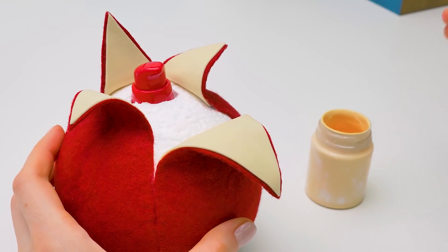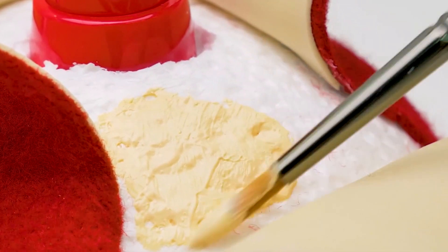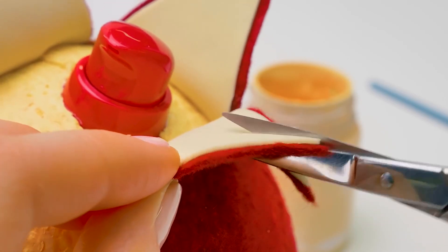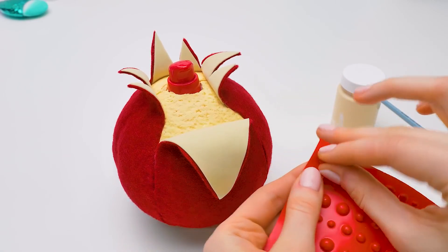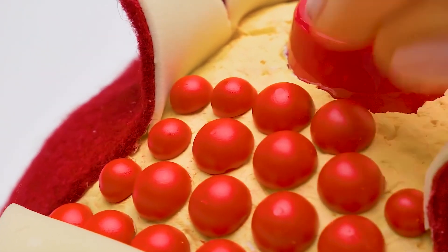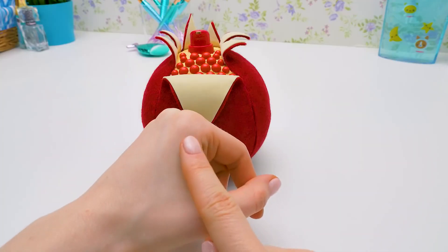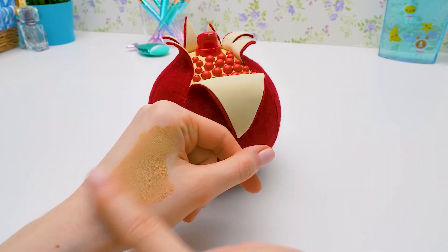We'll use yellow paint just like the inside of the pomegranate skin. It looks almost done. Now let's cut the tips carefully. The last thing we need are these red plastic half-beads — we'll glue them inside to imitate pomegranate seeds. That's enough. This looks amazing — I can't believe it looks so realistic. And it works — I think it's even more convenient this way. Now I won't break it like last time. This shade is a bit too dark — I think I bought it when my skin was tan.